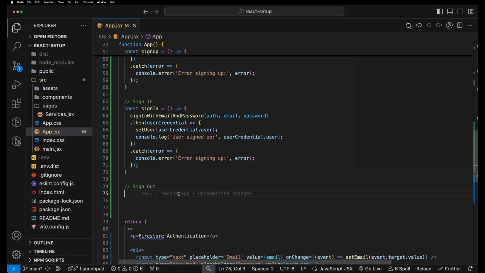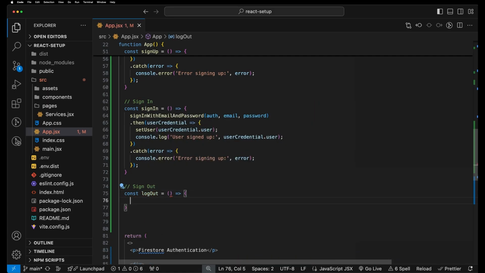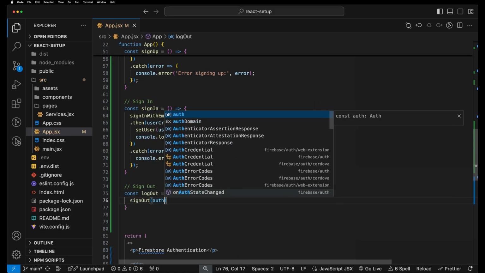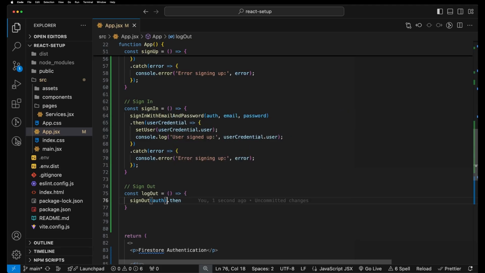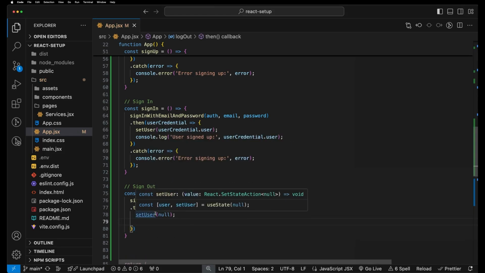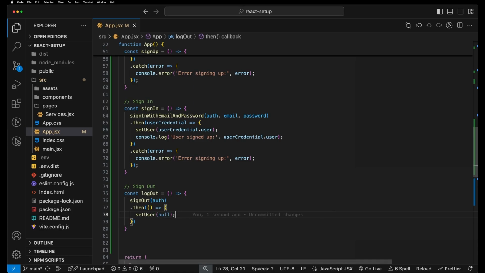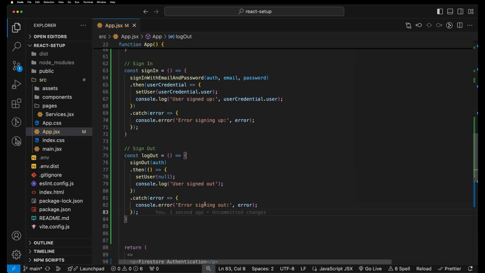So we'll type in const log out in camel case as an arrow function, and we'll use sign out auth, which is a method from Firebase Auth, and then we'll just pipe it, go down so it's easier to read, and then we'll create another function here, and we'll set the user to null once they've signed out, and then we just need to console log the fact that the user has signed out, and then we'll just add a catch here for the error, and we'll console log the error here, as we have done before.